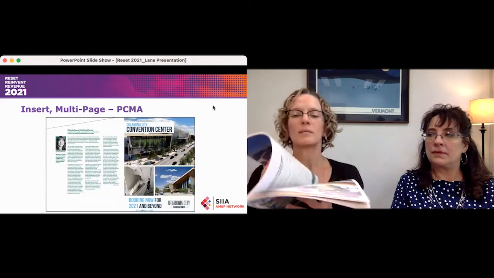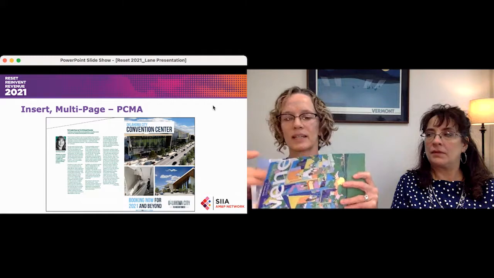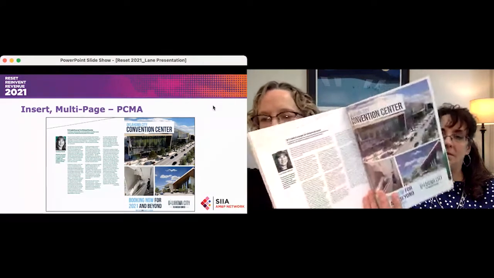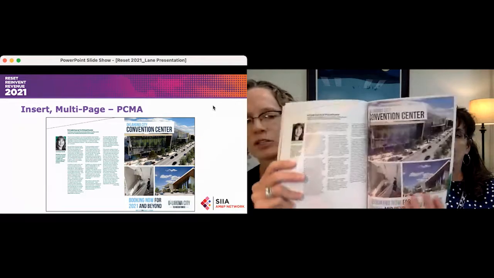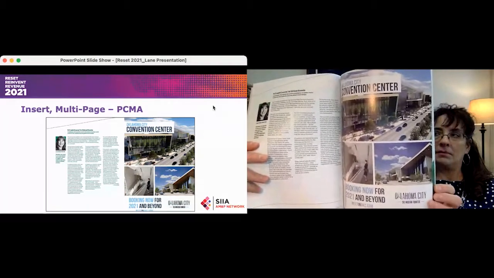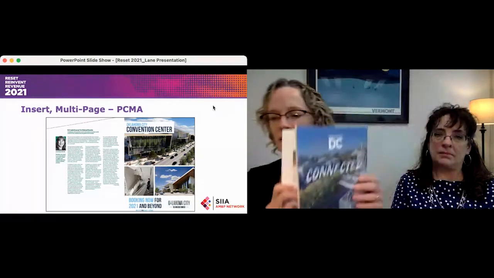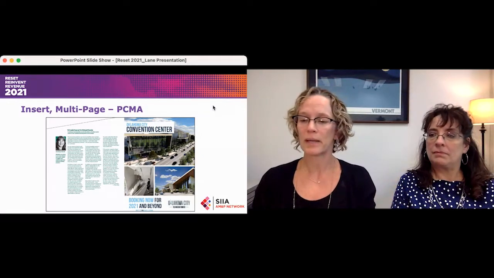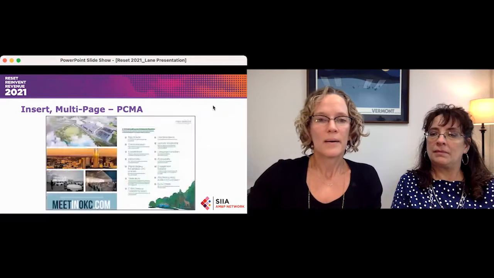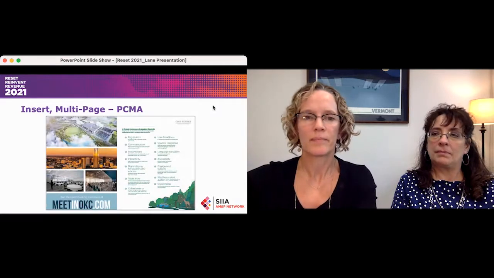In the same issue of the magazine, they have a second insert. In this case, I believe it's a 4-page, again, tipped in with a glue strip and smaller than the size. The stock on that one is not quite as heavy. It's more like the text stock in the magazine. And that's what it looks like on the back.